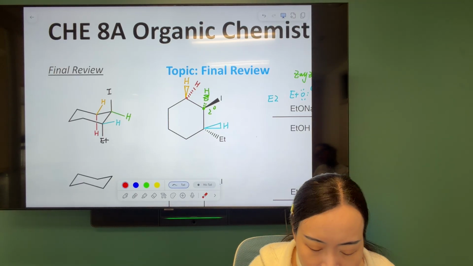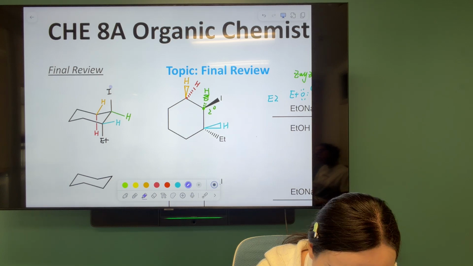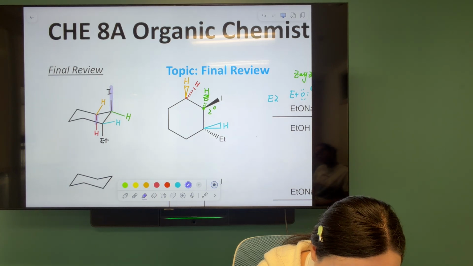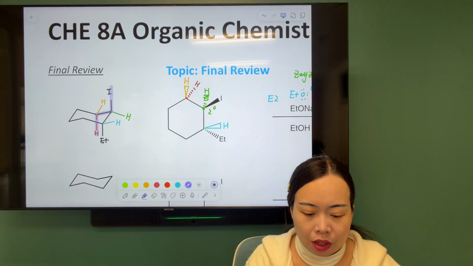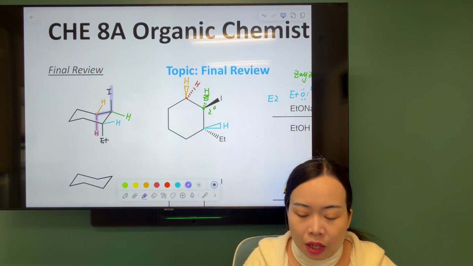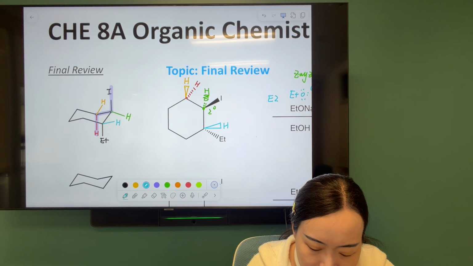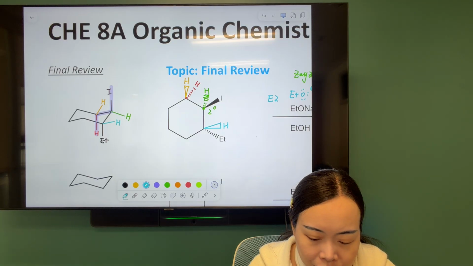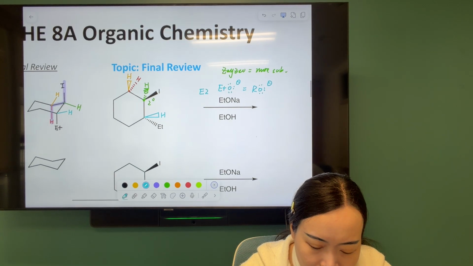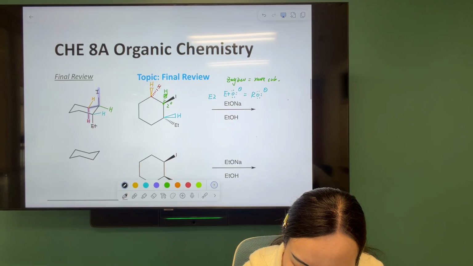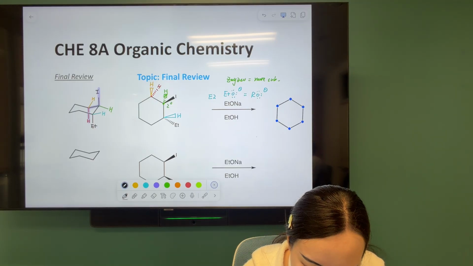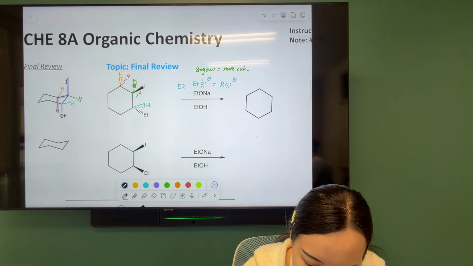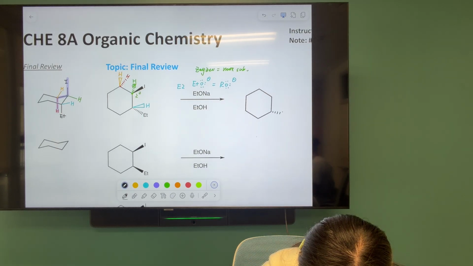So where is my anti-parallel? I haven't used purple, I'm saving the purple for now. Here. Are we all good with this? So how the mechanism works is it's going to grab the hydrogen and form a double bond. I will not write the mechanism because we are doing the product. But you should know your acyl can stay.